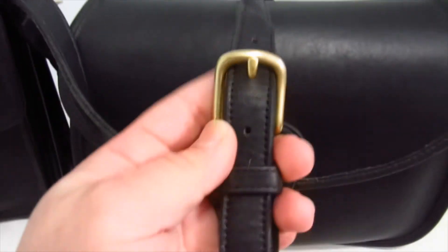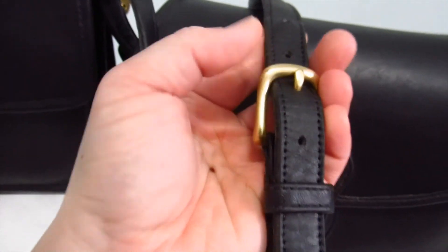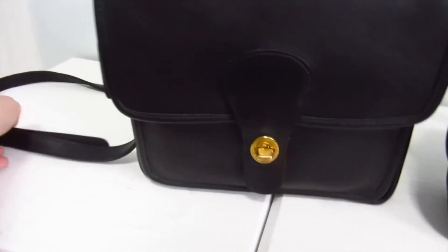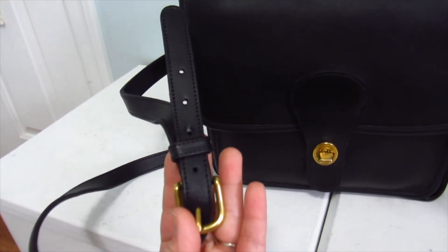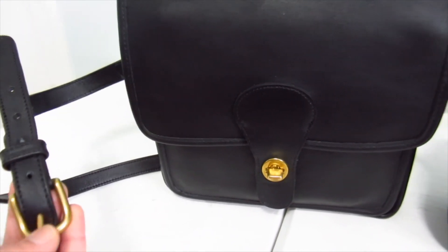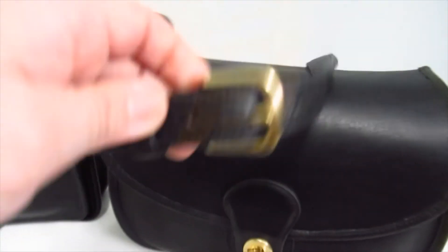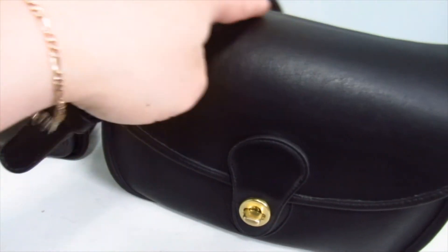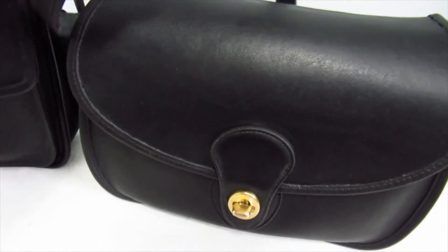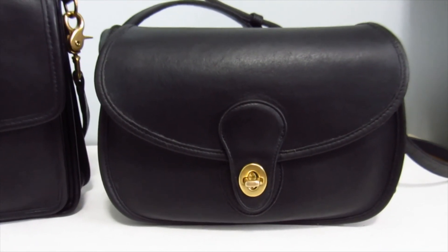Lastly, let me show you the shoulder strap. This is a non-detachable shoulder strap — it's buckled into the D-ring on the side but it is adjustable, with five holes. The Station also has five holes, but the Station strap is longer since it's a longer bag — even at the shortest setting I might need to punch more holes for it to sit higher. With the Prairie on the middle setting it sits just fine, because it's a wider rather than longer bag.